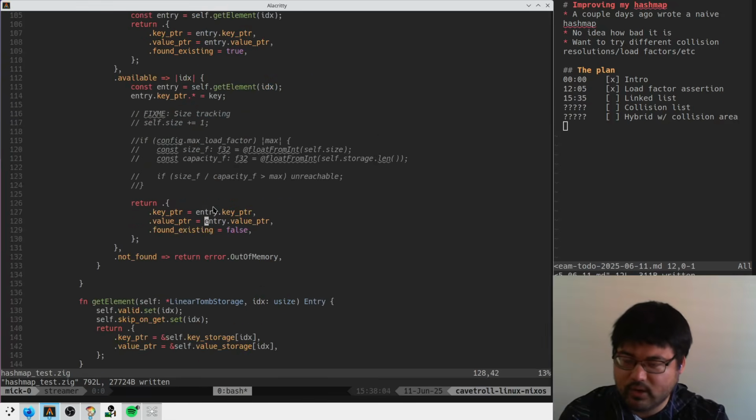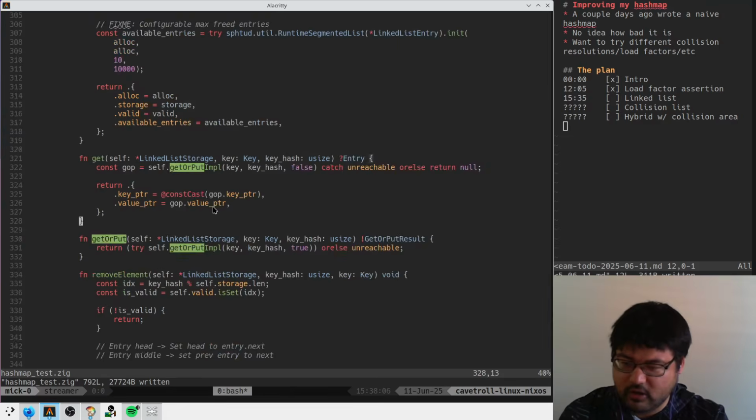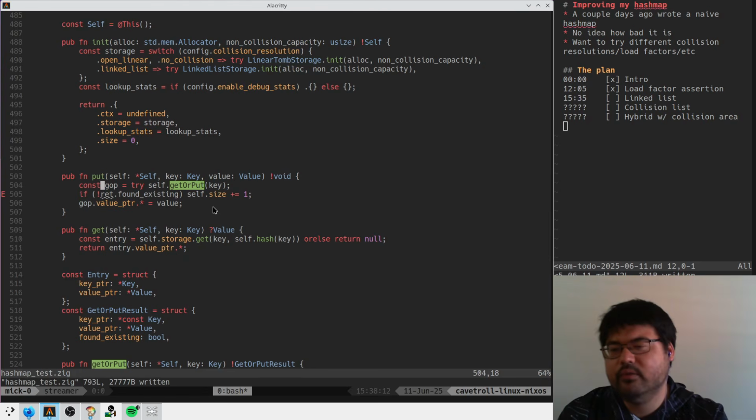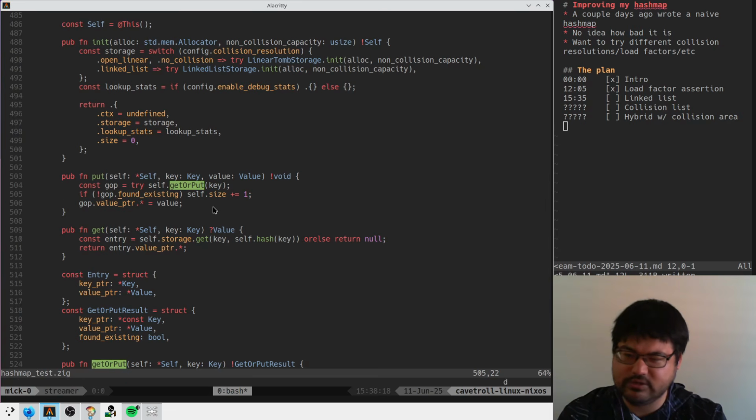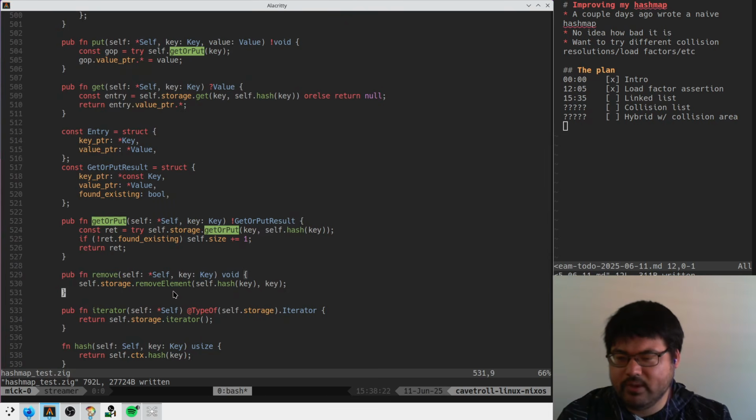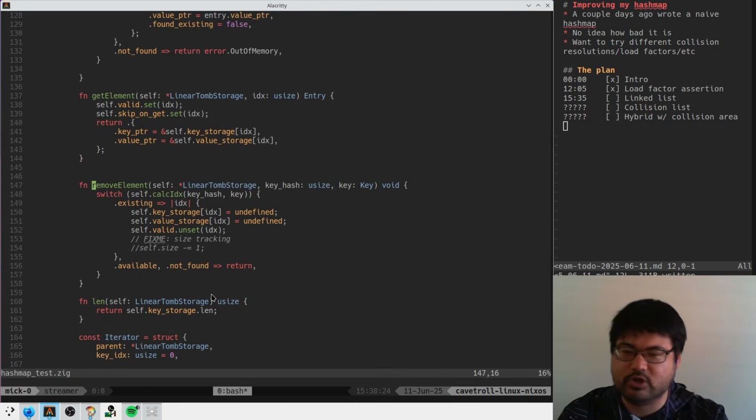Then somewhere, was that the only option? Probably not, right? They would probably need to track the size somewhere else, probably on put as well. And then probably, oh no, this is already actually doing the right thing. Nice. And then on remove, this guy should return a Boolean if it was removed.